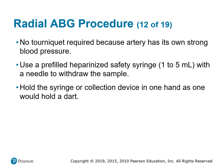No tourniquet is required because the artery has its own strong blood pressure. Use a pre-filled heparinized safety syringe with a needle to draw the sample. Hold the syringe or collection device in one hand as one would hold a dart.